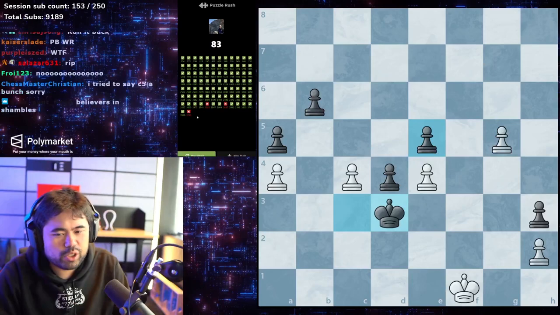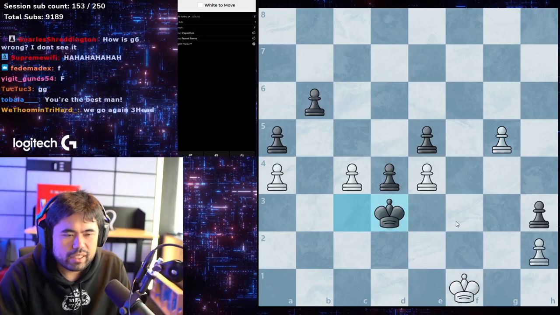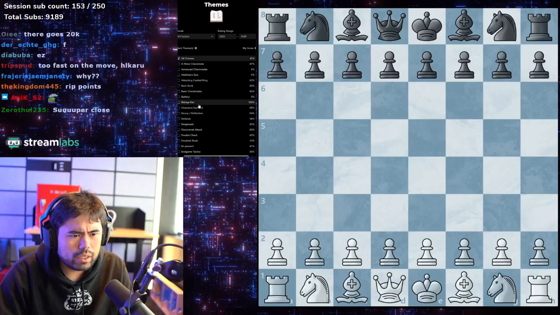Show the solution. It's c5. I realized kind of as soon as it said that. I should have realized there was more to it. Why did he keep playing it? Because the thing is, it's c5. Yeah, this is the move because there's one trick. There's one last trick here. Let me show you guys. One second. Wait. How do I do it?